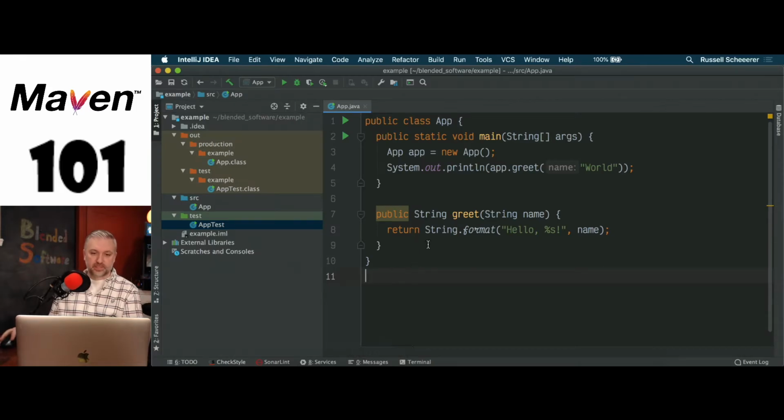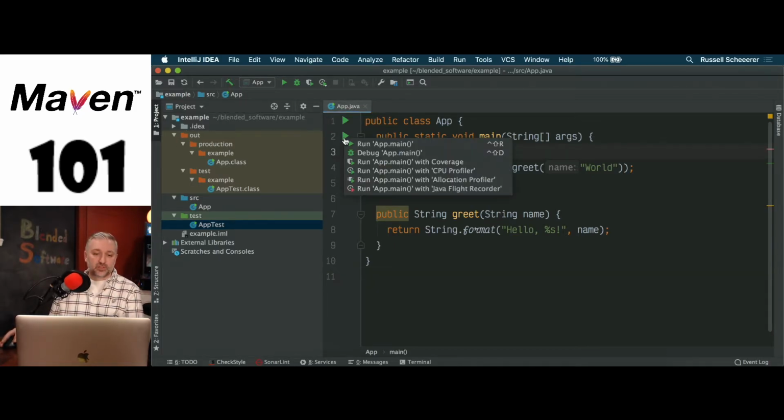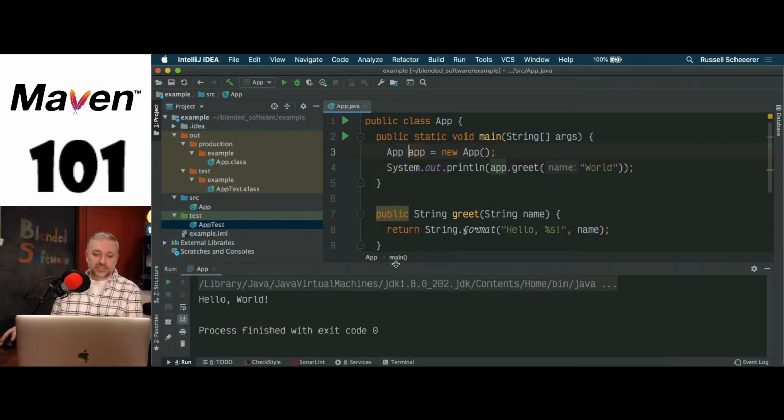So let's take a look at this very basic project that we have here. In a previous video, this is more or less where we left off. It is a very simple Java application that we started in IntelliJ. In this case, we have a source directory and a test directory, and it is compiling the output on its own into some directories that IntelliJ chose by default. You'll find that in the out directory here. And we can also run it. It has a simple greeting, and it's pretty straightforward.